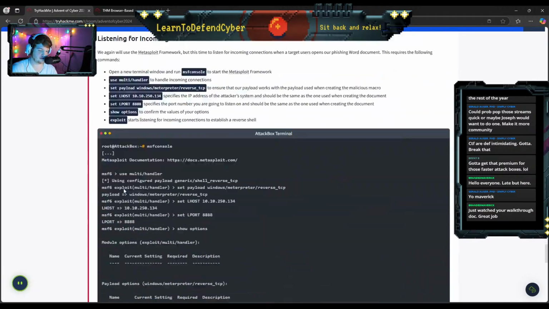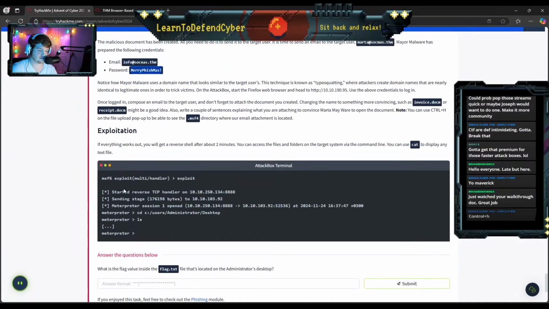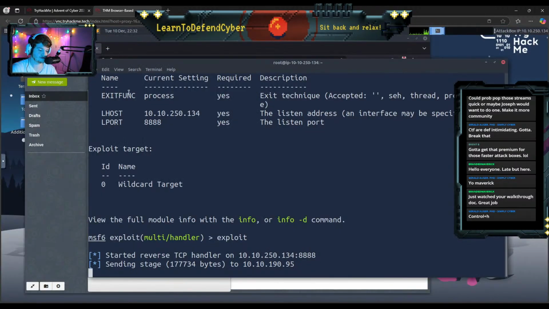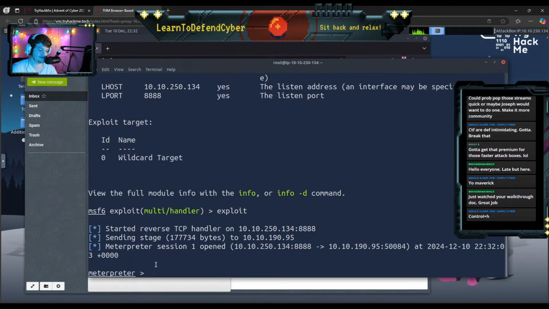Make sure we did everything right over here. If everything was done right, we should see a connection. Oh, there it is. There is our reverse shell. We're in. This is where you know the black hoodie would go up, and your actions on objective would start.